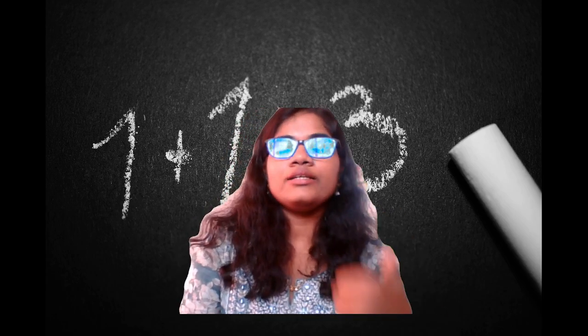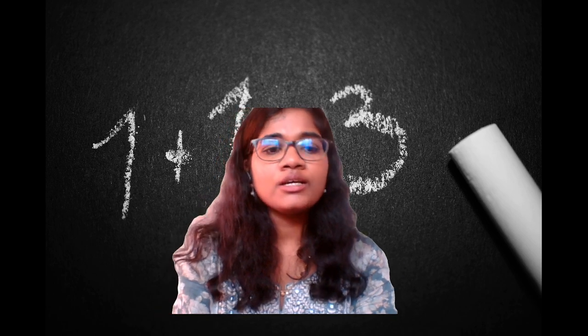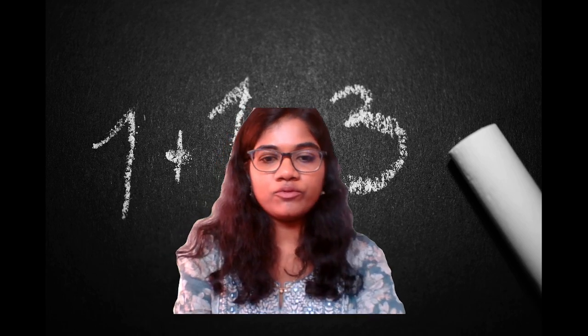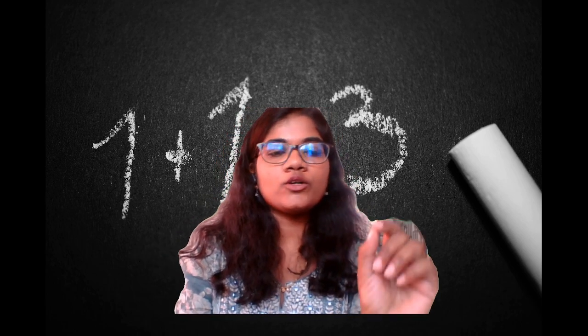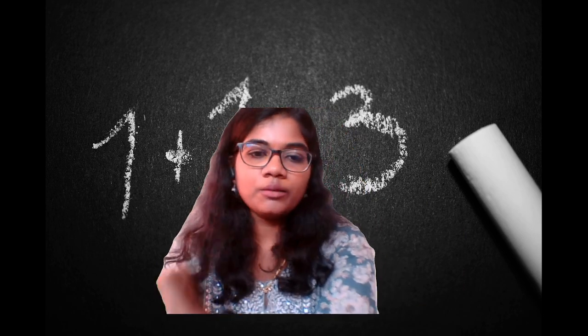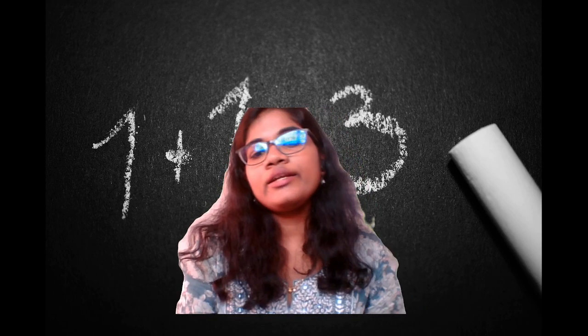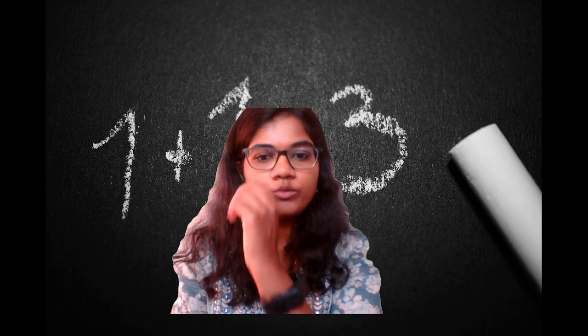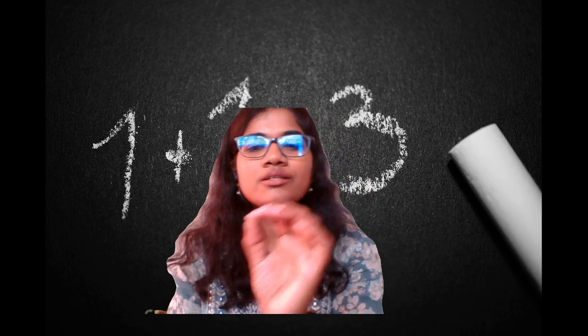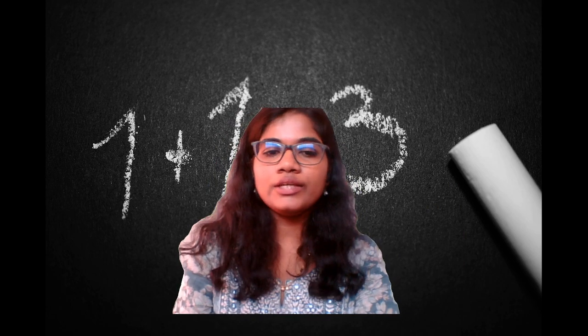Then if I add 0 to the natural number set, I get the whole numbers. Moving to the next, we talked about integers. Then rational numbers, which are written in the p upon q form where q is not equal to 0. And we also talked about their decimal forms: terminating and non-terminating decimals, and repeating and non-repeating decimals. Then we explored irrational numbers such as pi, that is 22 upon 7. And finally wrapped it all up with the real numbers.